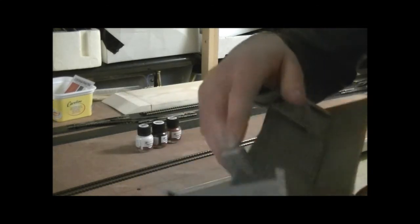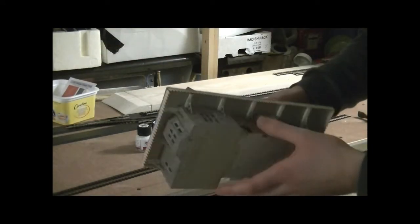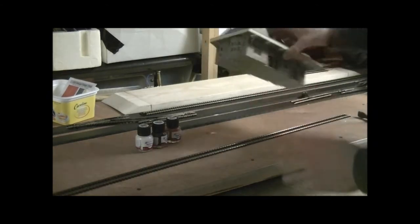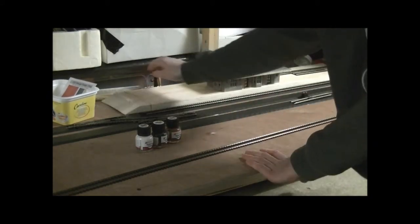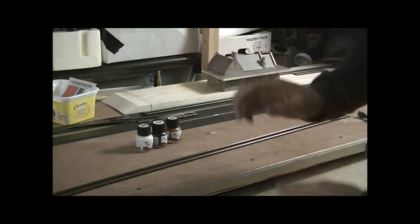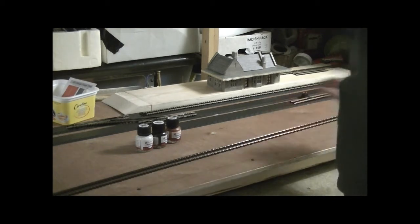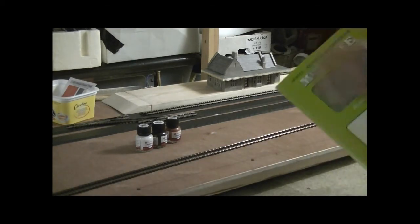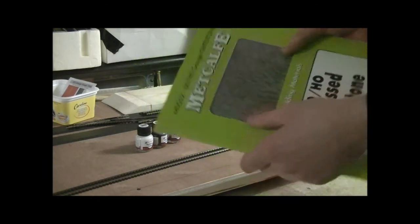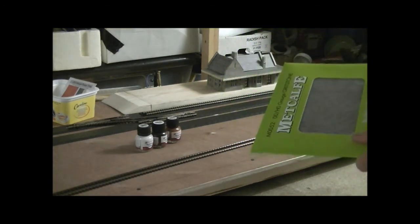I've still got to attach the chimney pots. They're in the box there. Basically, I've got to put the chimney pots on. I've also got to build the little platform bench, the GWR bench. And also, when this is done, the platform is going to be cut into little bays. This kit also comes with a little ramp and steps, so I'm going to build that and stick it down there. As for the platform, as you know, I've got this Metcalfe. Well, it's a dressed gritstone, but it's the closest to the stone that I can find which matches the station, and sort of roughly like the tunnel.